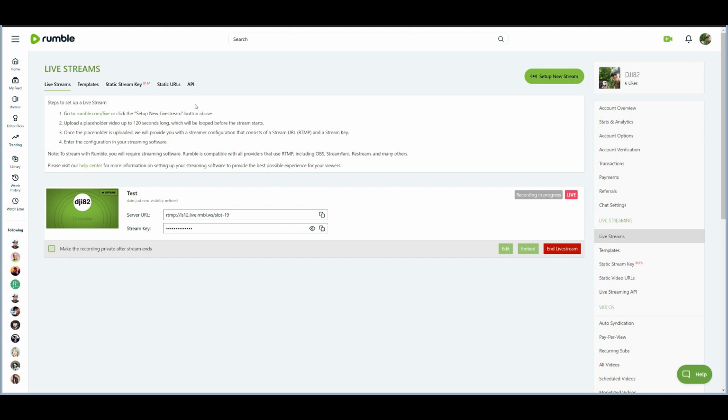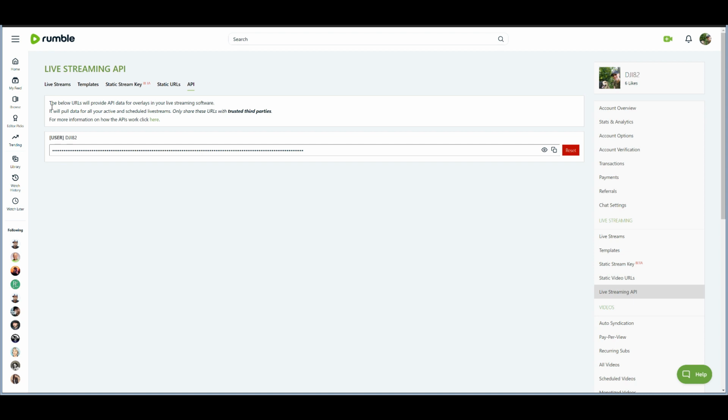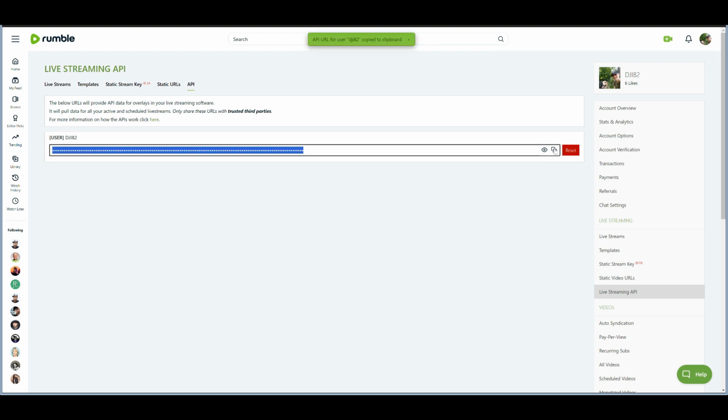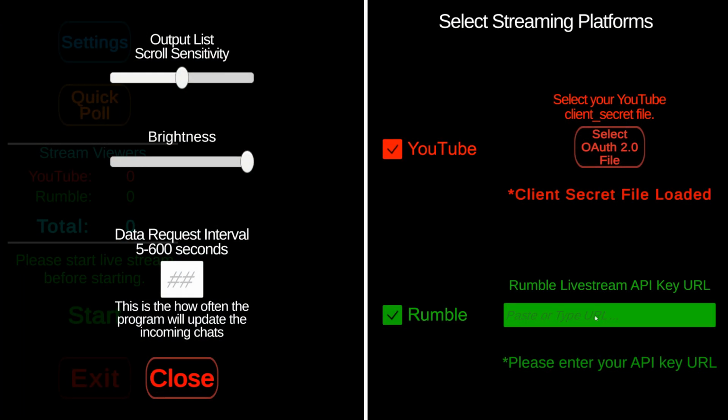But what you want to do is come over to your API. This won't look like this when you come in here. It'll say, just click here to generate one, and it'll give you a code. That is something you want to keep private, of course, as it explains here. You come over and just copy it right here, and it'll say it's copied. Then go back into the software and paste that right here with a Control V, or manually type it in, whatever you want. It is a long thing though, so I would just Control V on your keyboard, and it'll drop right in there. I'm not going to do that. I don't want you to see my actual one.